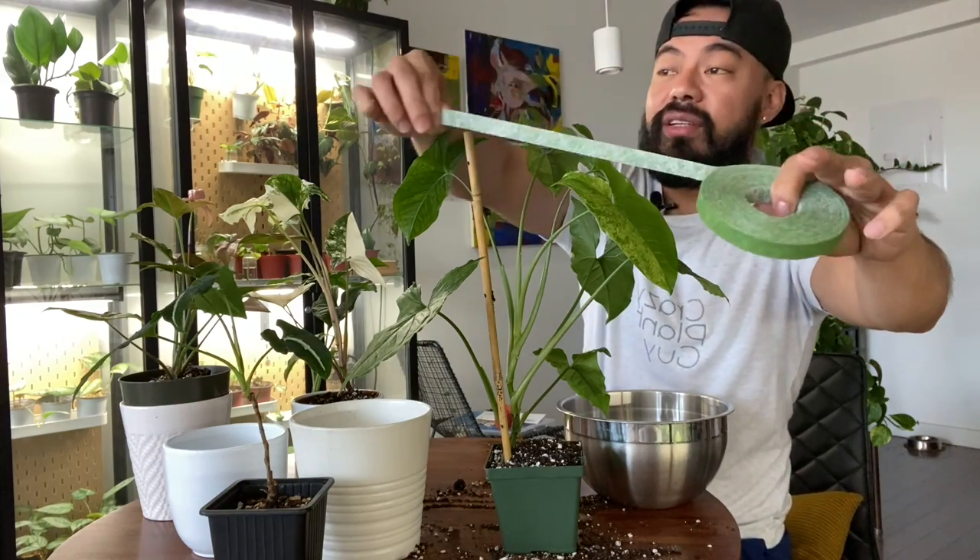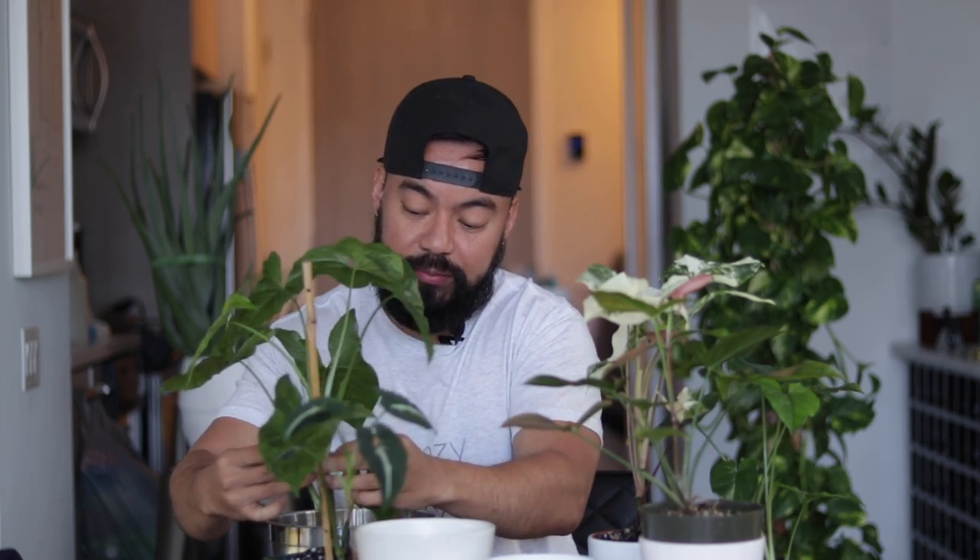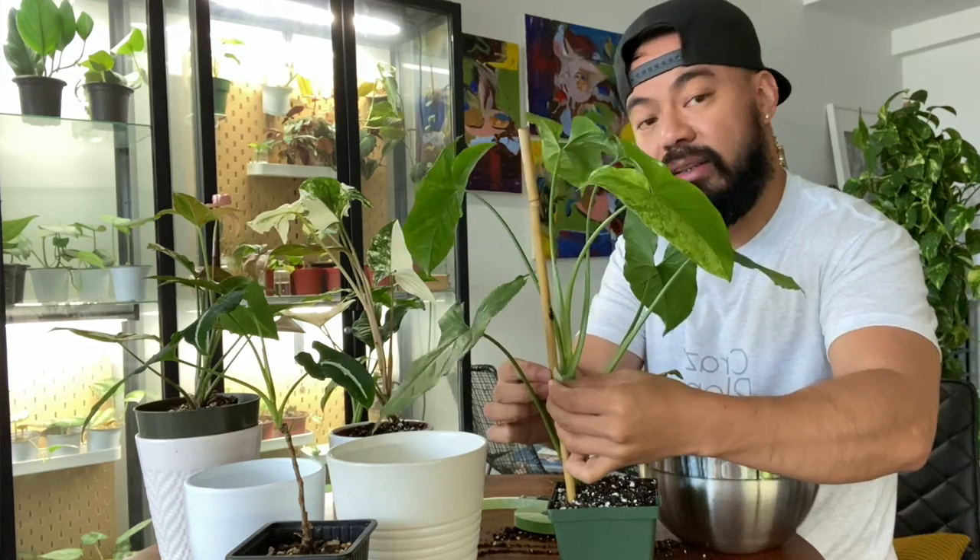I'm placing the plant back in, adding the potting soil back — you can see it consists of perlite, regular potting mix, and cacti soil. I'm going to add the bamboo pole, use velcro garden tape — which you can find at your local garden center or big box store — to kind of hold the vine to the bamboo pole. Ta-da! So we ended up somewhat repotting this Mojito. Remember, Syngoniums don't necessarily need repotting every year — the rule of thumb is just make sure those roots are showing through the drainage holes or coiling around the soil before repotting to a bigger size.